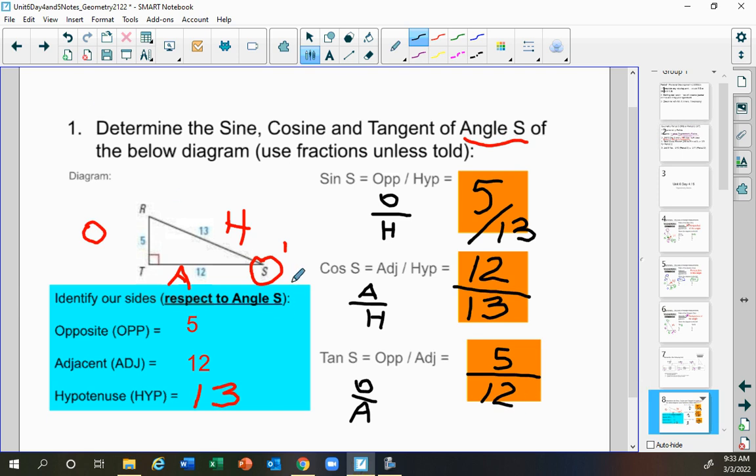Okay, again, part 1, identify your angle. Part 2, identify our sides with respect to the angle. So you identify your angle, identify your sides. And then part 3, this part right here, substitute, solve if necessary. Now these 3 you can leave as a fraction. I'm okay with final answers in fraction or improper fraction. I'm all right with that. All right, so far, any questions?